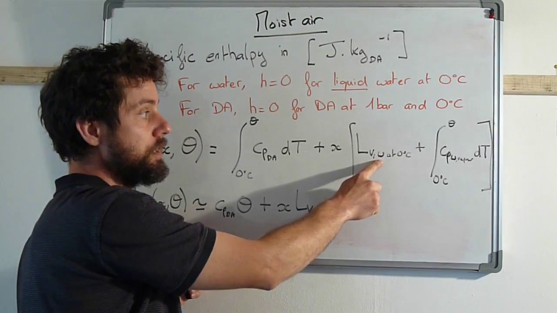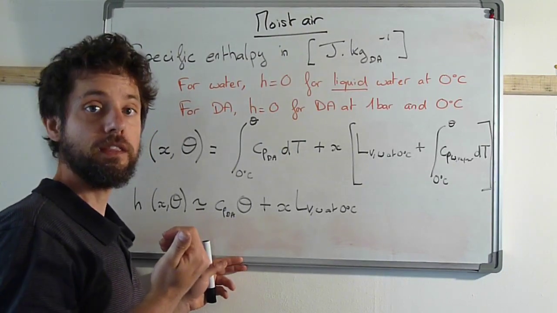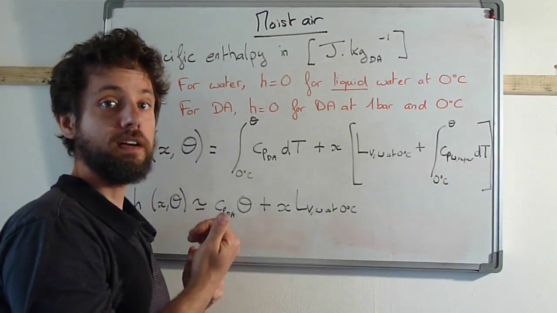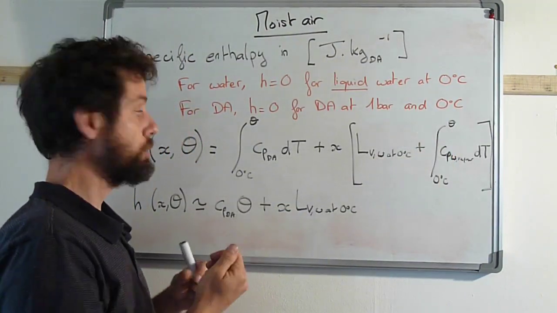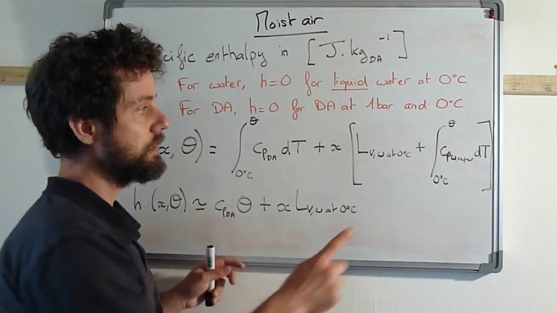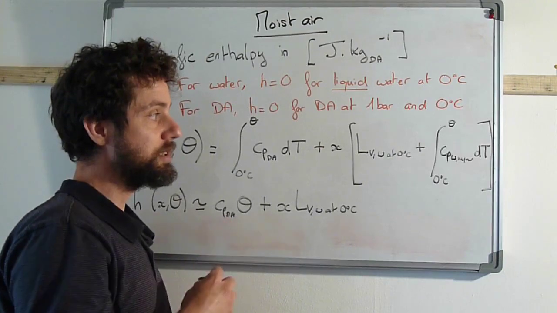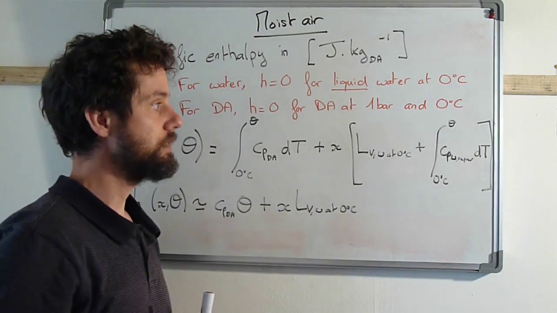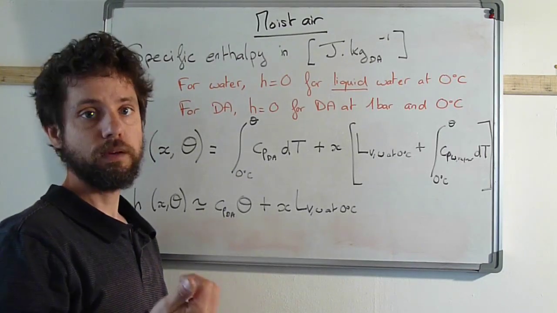set for liquid water. And to this we also add the variation of specific enthalpy of water vapor, due to the fact that we are not at 0 degrees Celsius, so the integration from 0 to the temperature at which we are of Cp of water vapor times the temperature. Note that the Cp is not the usual Cp of water that we use, because the usual one is for liquid water. This is the Cp for water vapor, and this is around 1.92 kilojoule per kilogram Kelvin.